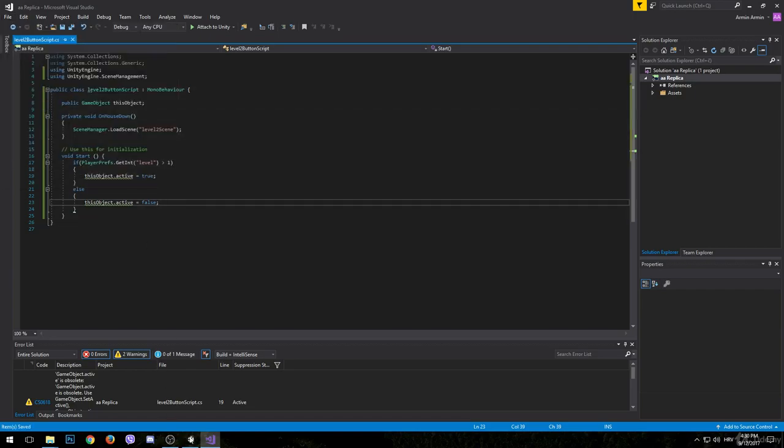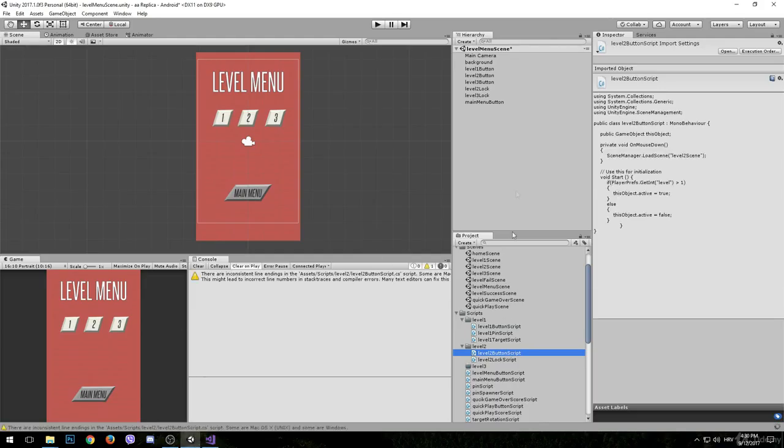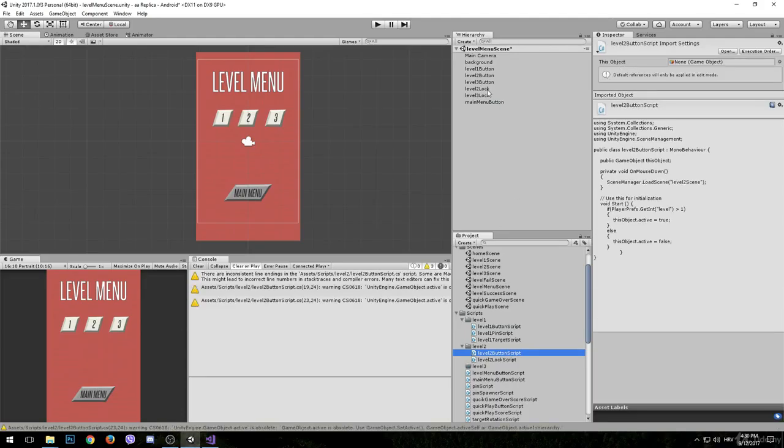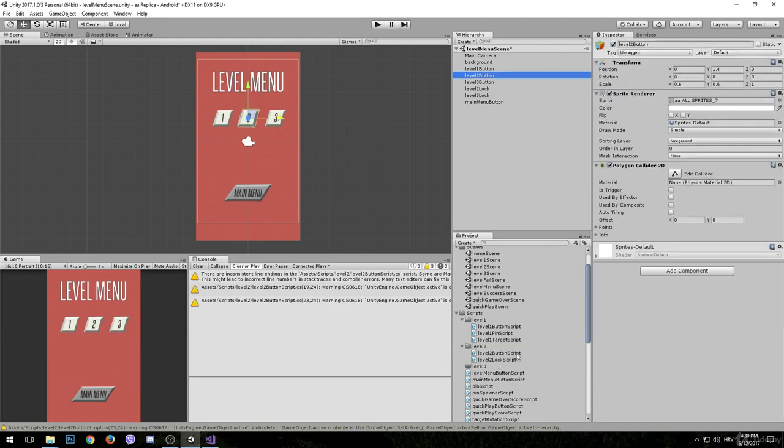Let's save this, go back to Unity, and we need to attach the script to the level 2 button. We also need to attach this object right here. It's kind of a weird way of doing it, but I found that this is the easiest method to do this. So let's attach the same level 2 button right here on itself.